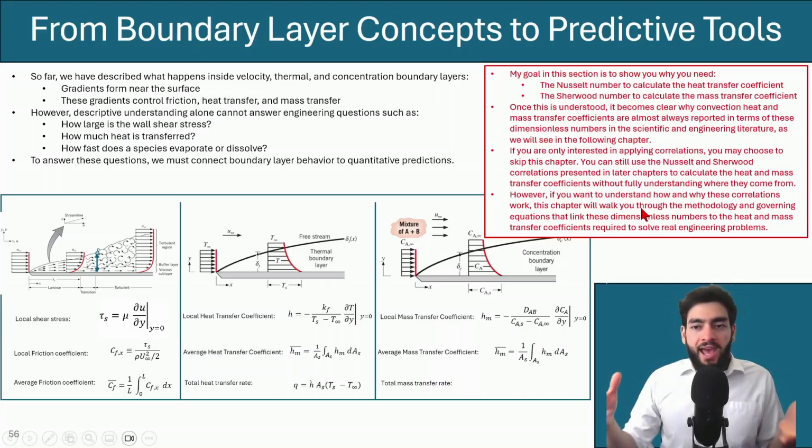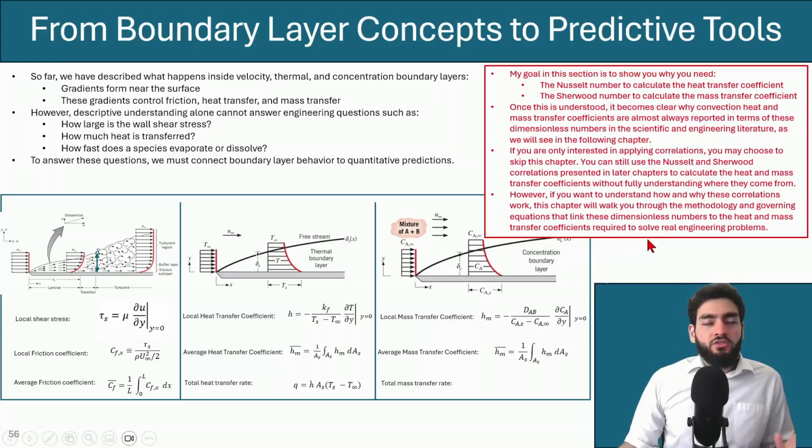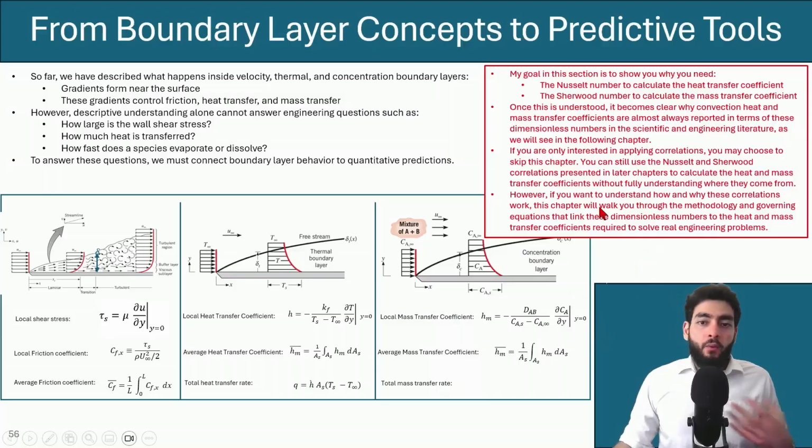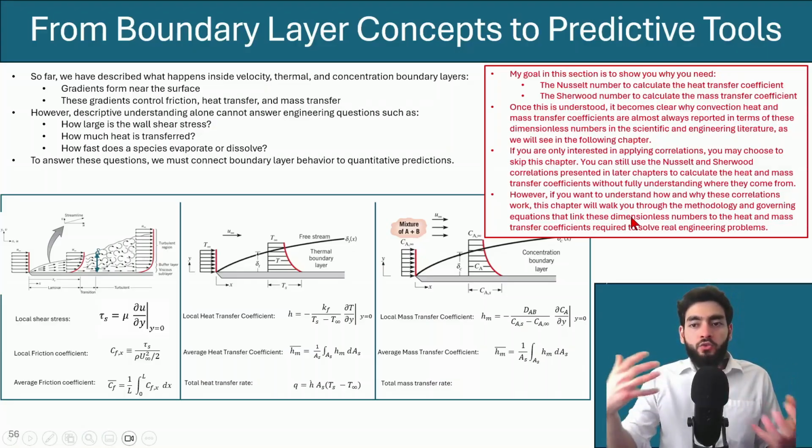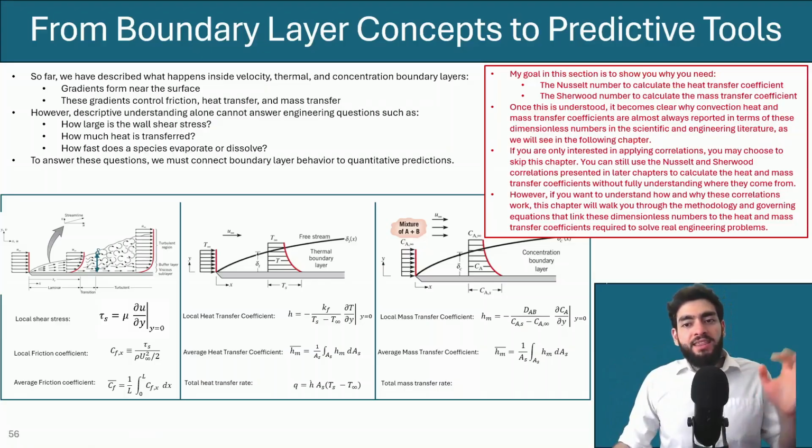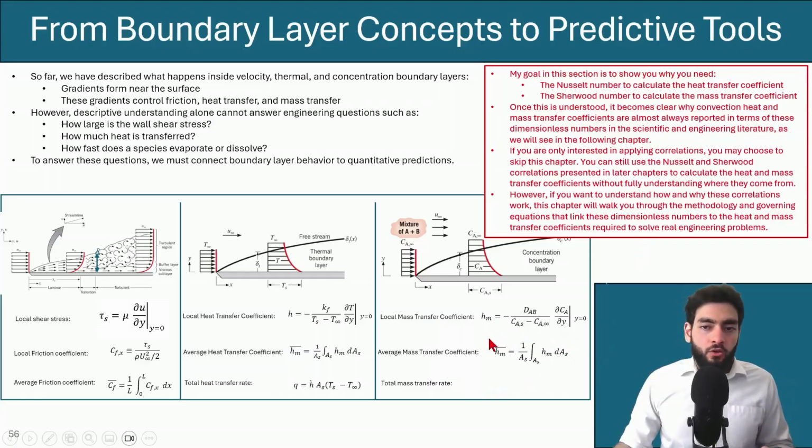However, if you want to understand how and why these correlations work, then this section will walk you through the methodology and governing equations that link these dimensionless numbers, like the Nusselt and the Sherwood, to the heat and mass transfer coefficients that you need to find in order to solve real engineering problems.